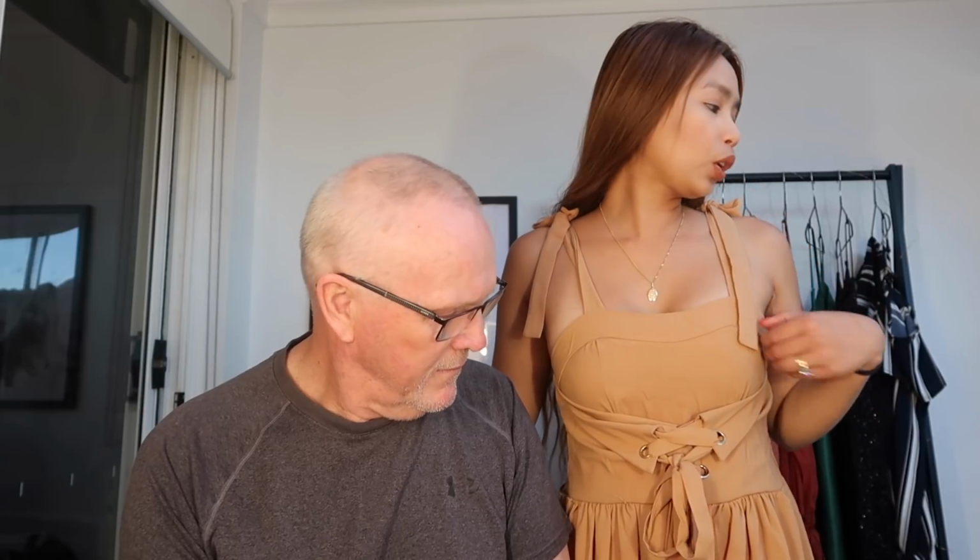Yun lang, guys. Hope you enjoy the clothes. I do. They're nice. Quality is good as well. Yep. Gusto ko yung quality talaga ng Dresslily. Meron lang, yung isa lang hindi ko gusto yung white, but that's it. They look good. The white one. That's your least favorite. You've got so many clothes, I'll never see them. I'll see them next month on his sister.